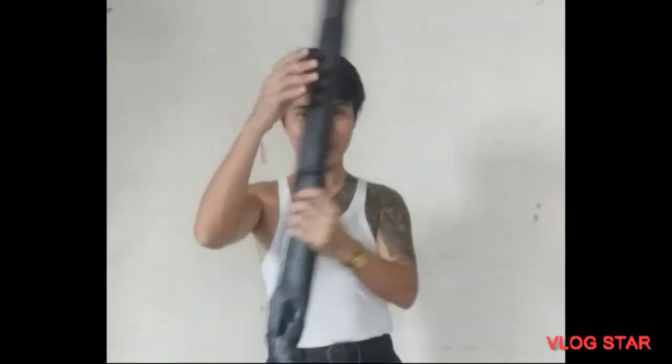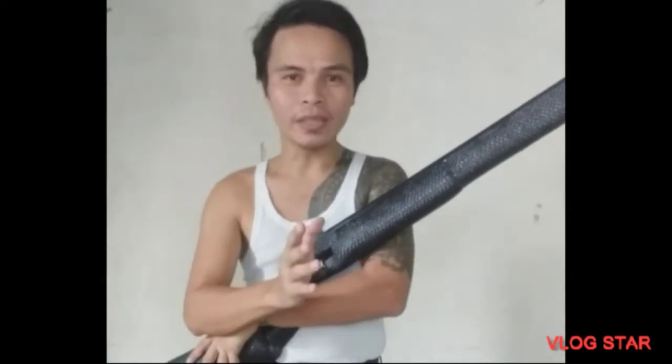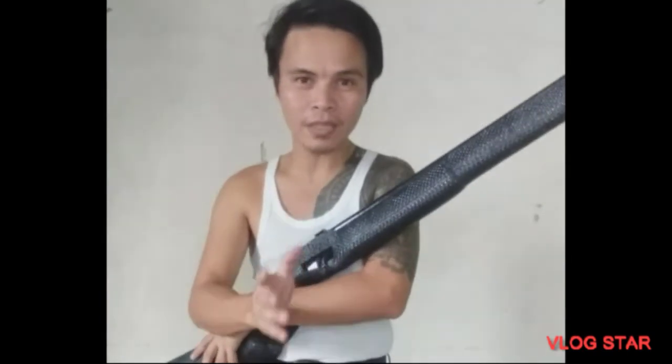So, compare po ninyo yung height. Almost ka-height ko po siya. Ganito po yung totoong rifle musket, gaano siya kalaki talaga from the Civil War, okay? Yung Crimean War na sinasabi natin, way back sa United States na Civil War. Okay? So, right now, we are going to test fire this.